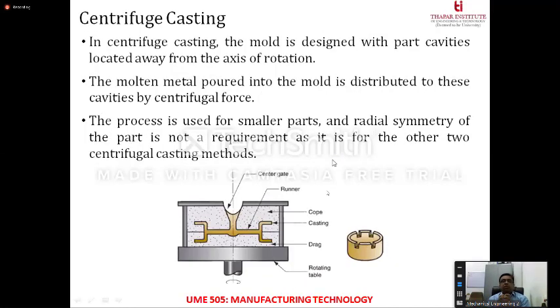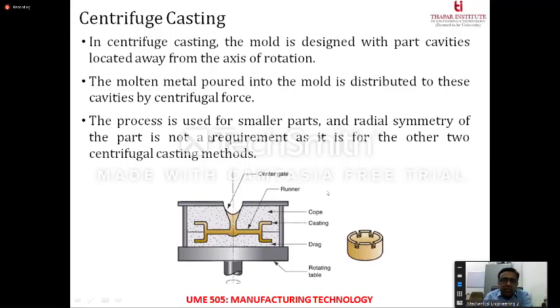Now let us come to the third part. The third part is centrifuge casting. Centrifuge casting is similar to semi-centrifugal, but the only difference is the part is even smaller than that. It's a very small part of say 1 mm, 2 mm, and you can make multiple parts over here. Since the part size is very small and the mold box is bigger, you can make 5, 10, 15 parts in one go. The only thing that you need to provide is the runner system and the pouring basin to those components.